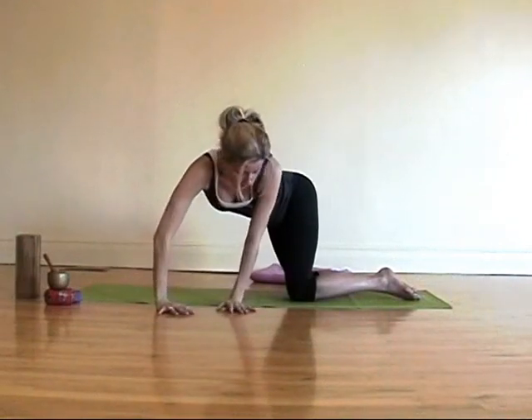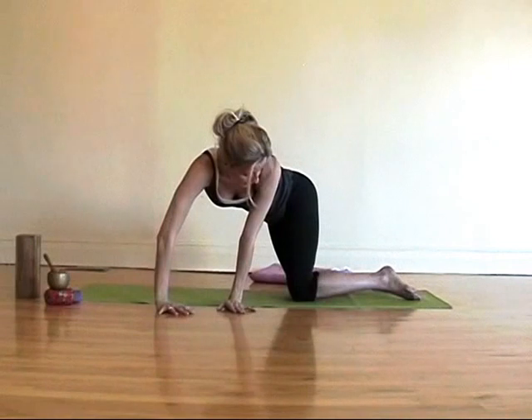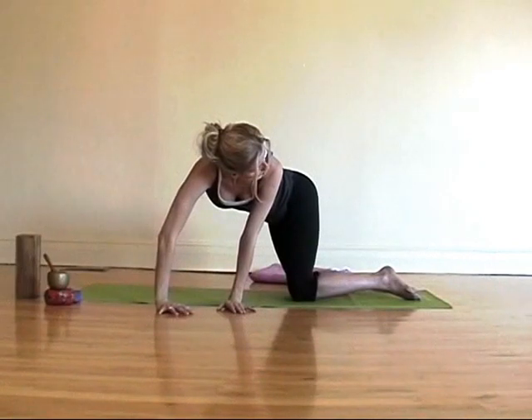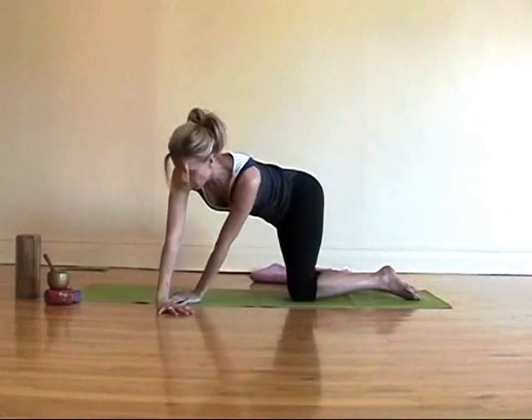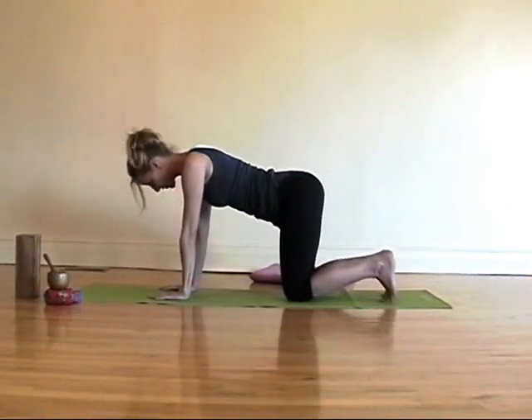Step the hands out to the floor and pull the right shoulder away from the right hip. Keep the belly lifted up, low back is neutral. Look behind you — see the toes or the heels. Big breath into the right side body. And come all the way back to tabletop. Now tuck your toes under.